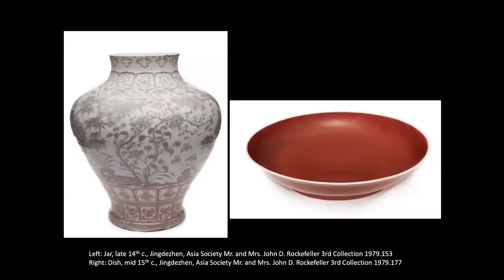In the exhibition galleries, viewers will encounter two additional examples of the deployment of copper in ceramic glazes. Both objects date about 350 years later than the aforementioned Jun ceramic that exhibits the copper red-purple splashes. Both are porcelain: on the left is a wide-shouldered stately jar, and on the right a rather small but elegant round dish. Both date to the Ming dynasty, whose rule lasted 300 years between 1368 and 1644. Together, they highlight the challenges and mastery of the use of copper in glaze.